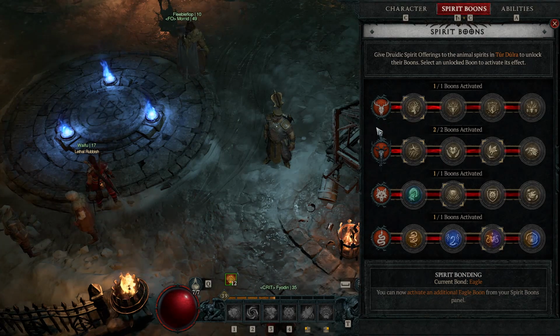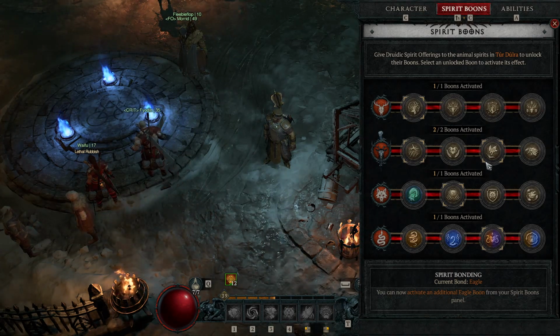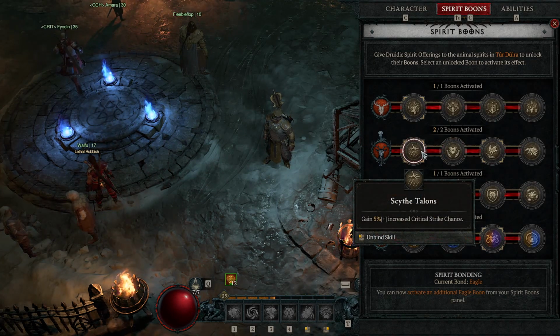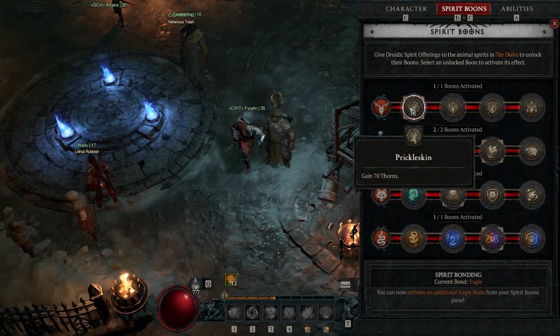Even though you're seeing a stag head here, we've chosen the eagle as our bond. So we've invested two here. We're using the Scythe Talons for the increased crit chance and Swooping Attack for the increased attack speed. For the stag, we are using Prickle Skin for the extra thorns.